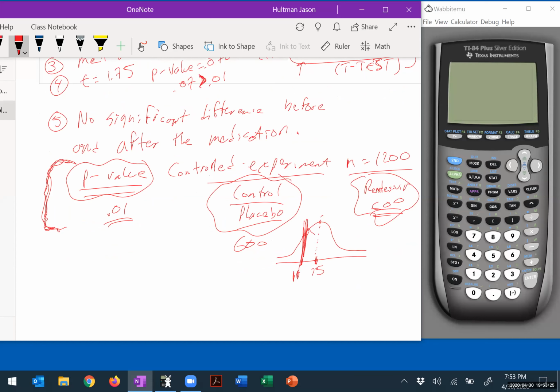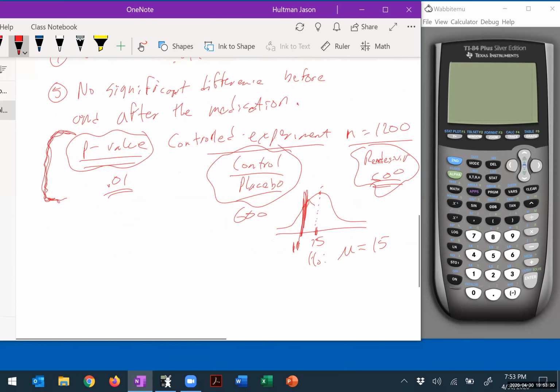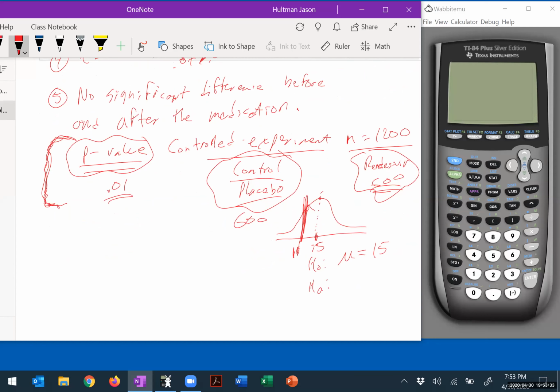And so you're saying mu equal to 15, right? That would be your null hypothesis. And what would be your alternative hypothesis? It's mu is less than 15, right? And so given that the X bar was 11 days instead of 15, they're saying this p-value here was like 0.01, which is statistically significant. So there's hypothesis testing right in the nightly news.